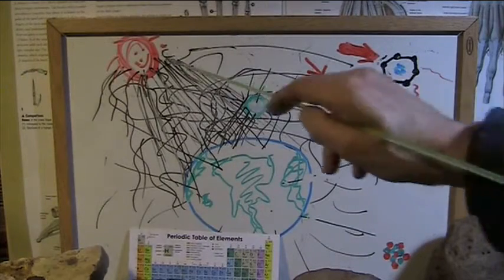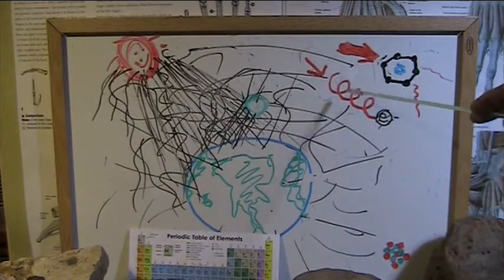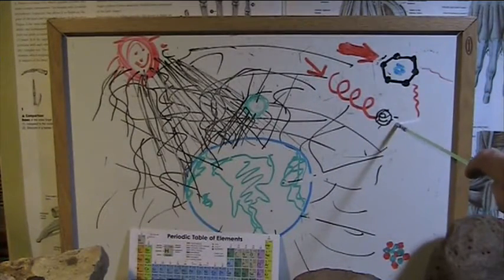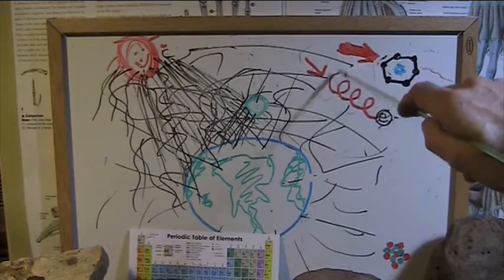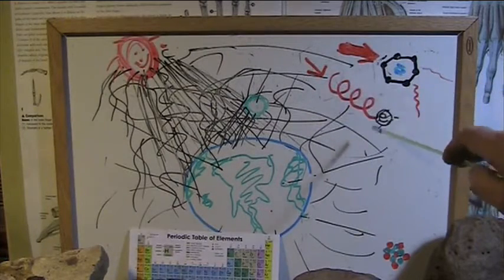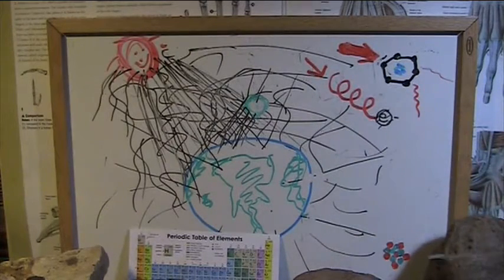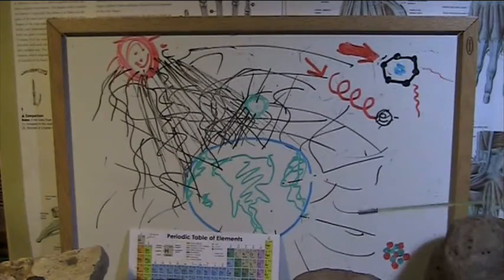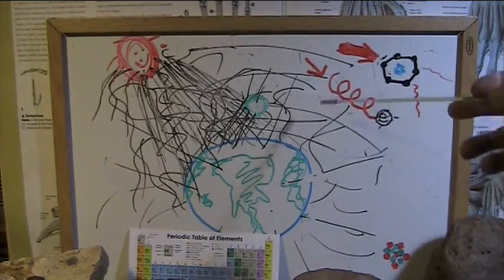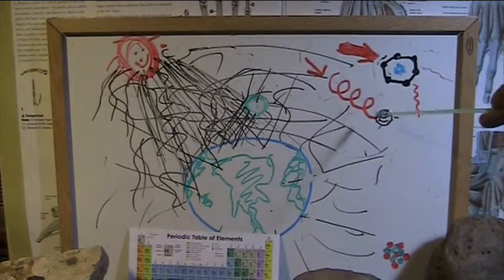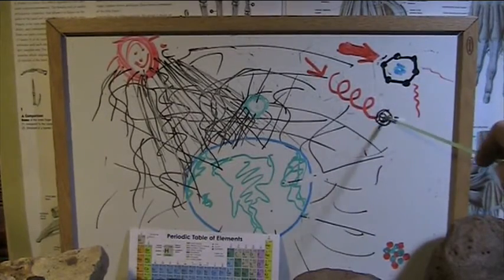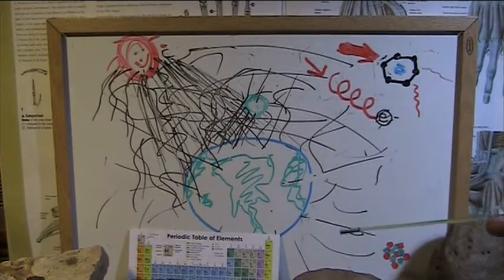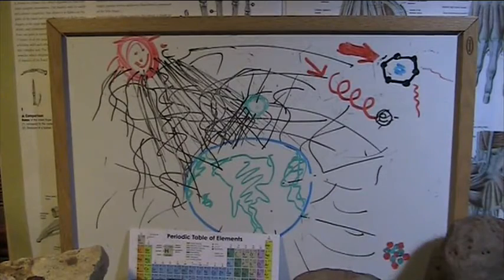Now, when they come from the sun, they're spinning, and they're particles and they're electrons. When you look at this, that is a wave. It's a wave, which Einstein said they were waves or they were particles. Well, no, it's a wave and a particle at the same time because the spin dictates the wave and the particle is an electron.